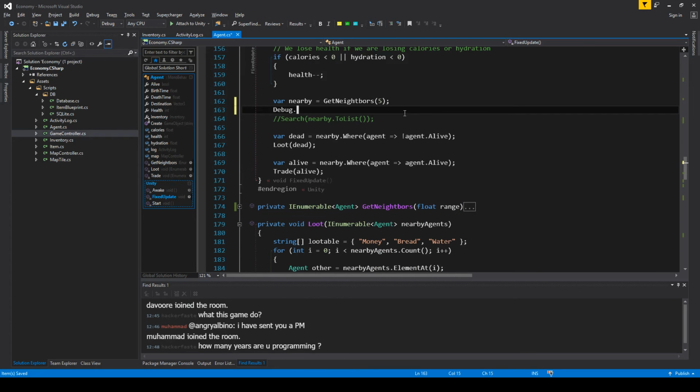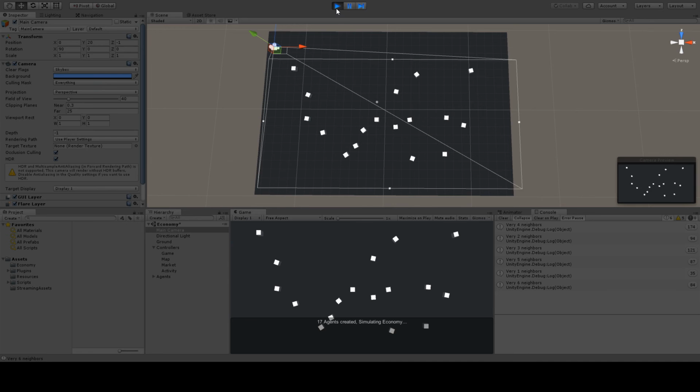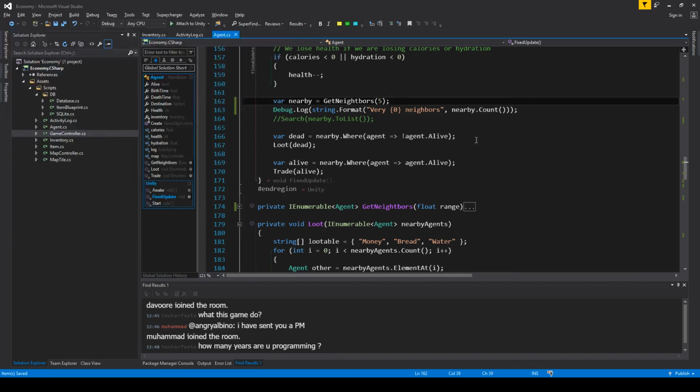So let me just, and I know this is going to fill up my console very quickly, log found 0 neighbors. There we go. And then there should be a length, a count parameter maybe. There we go. Found X neighbors. And just make sure that we're not getting zeros repeatedly. Nope, people are finding neighbors, so what's going on?